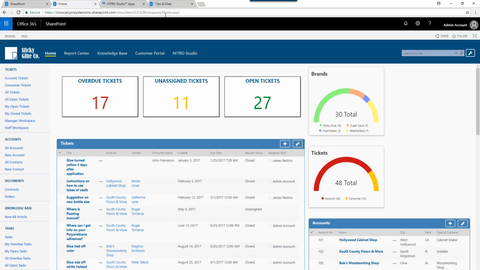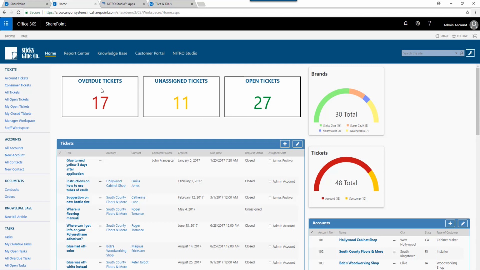Okay, there we go. We have brands and tiles now on the page, and you can see that this is a new one that was just added. Green, whatever color that is, kind of bluish, and yellow applying to the same brands. Now you can make these different sizes. You could move these around to different places. You can put them in different columns, add them to different pages. So there's a lot you can do with tiles and dials in order to show the information in an immediate way.